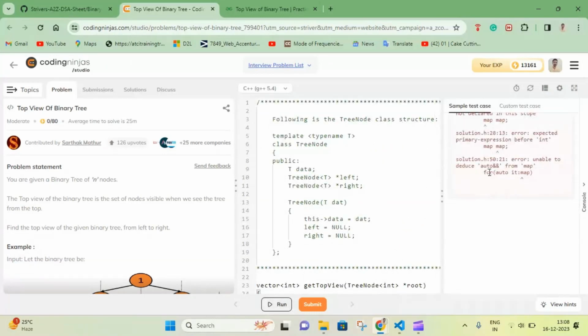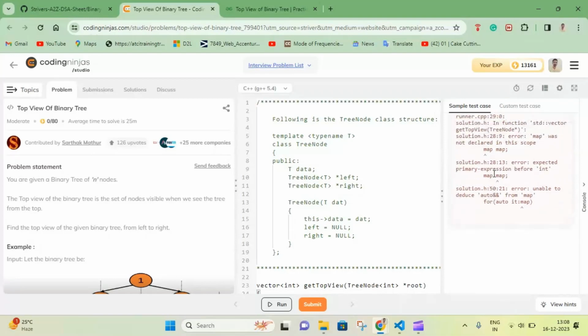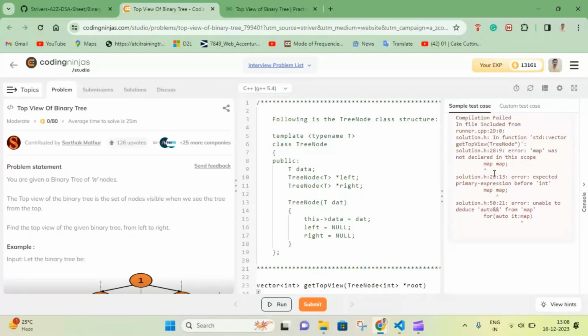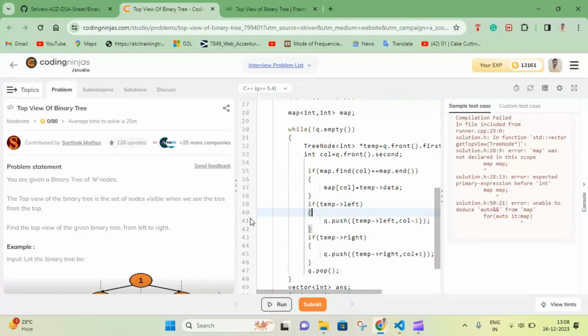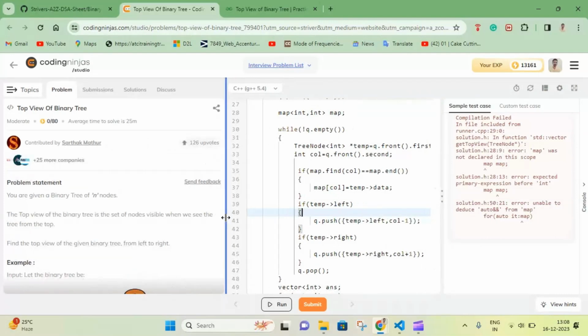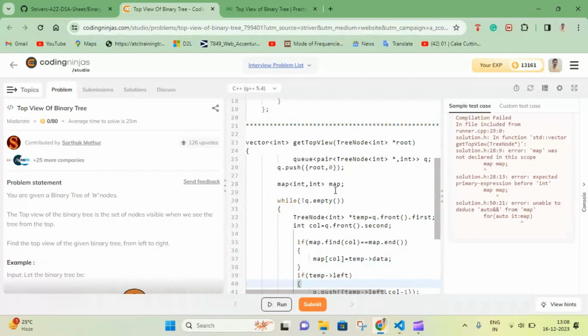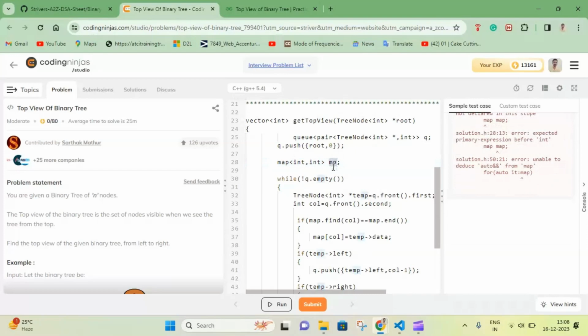Let's see what the error is. Unable to deduce auto, map unexpected primary expression. So we can't name it map; we'll make it mp, wherever the map is used, here and here.